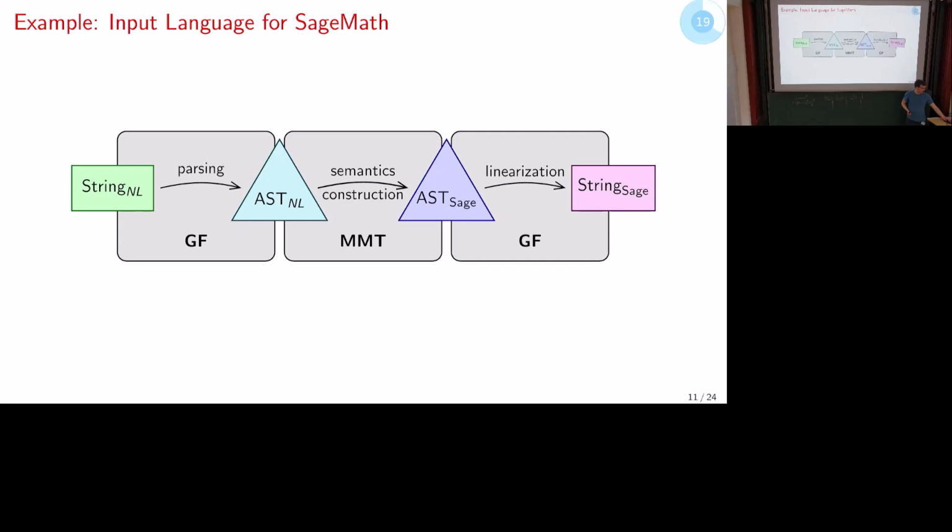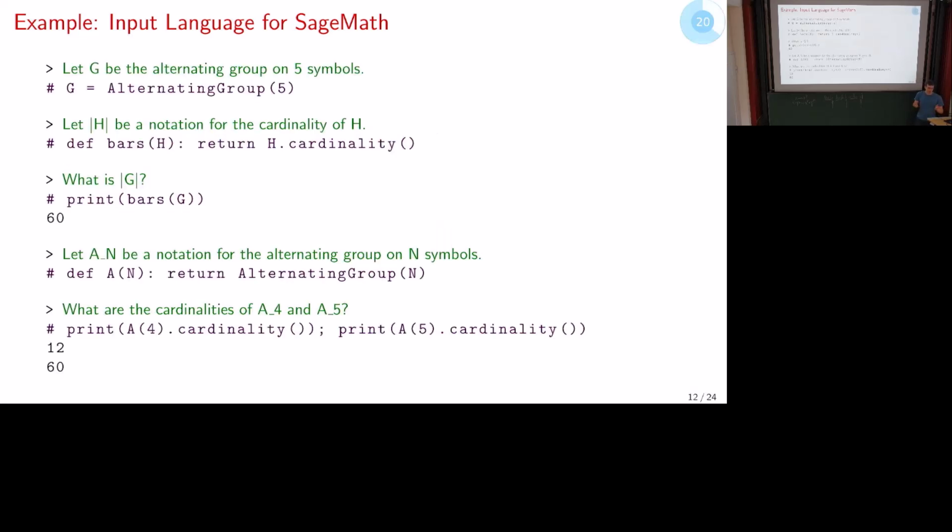And so you could have done this all in GF again, because we sort of use MMT here just for the mapping from abstract syntax trees in natural language to abstract syntax trees in Sage. But we have it in place, so it's used here, and the whole thing works quite easily. So you can spend 2 or 3 hours, so I know the system, of course, so you spend a few hours on this and you get a nice first little demo, you can parse things, and then you can start actually fairly quickly experimenting with things.